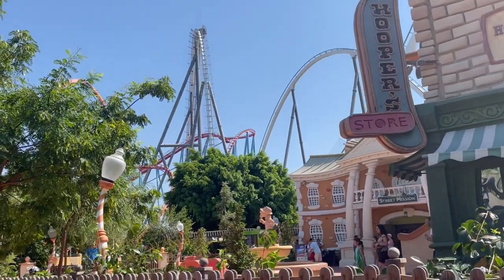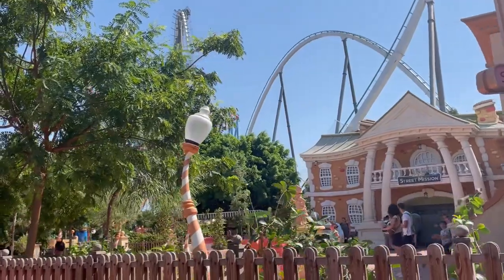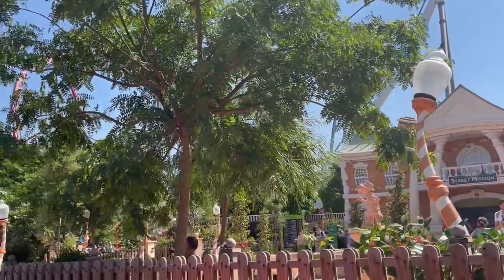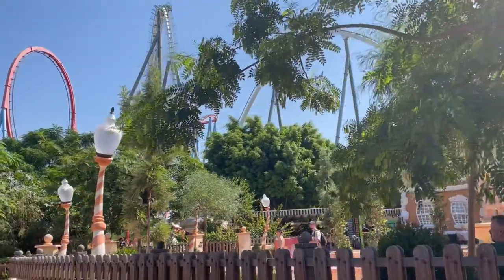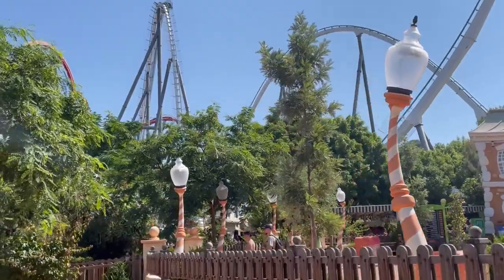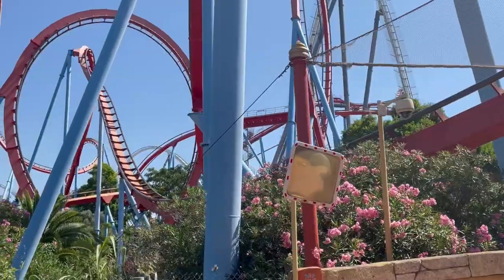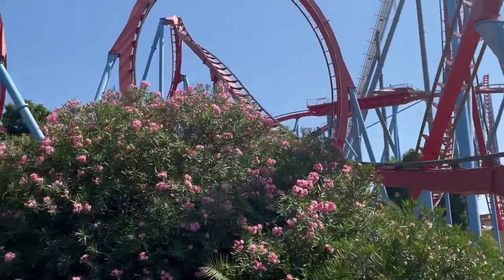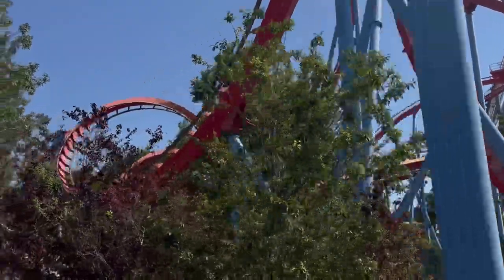Since opening in 2012, Shambhala has dominated the PortAventura skyline. Shambhala is an iconic hypercoaster manufactured by Bolliger and Mabillard, better known as B&M, which stands at 249 feet tall, with its tallest drop being an impressive 255 feet. When planning your visit, it might seem too daunting to ride, or you might get excited about all the little details of this feat of engineering. Either way, I'm here to review it based on the ride experience, the queue, and the overall theme.